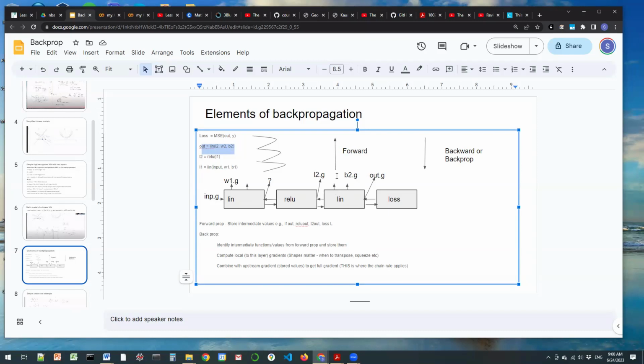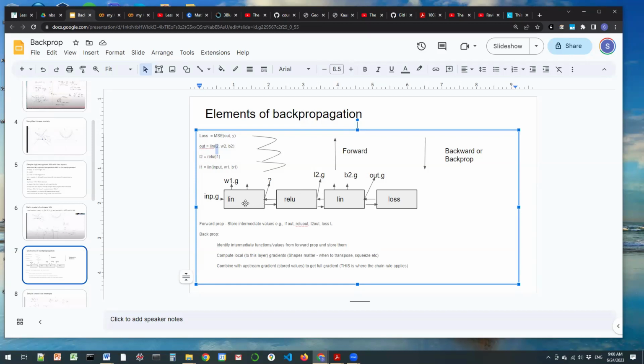That is, it's the gradient of everything coming up to this point taken with respect to its input, which is L2, because this arrow at the bottom is the output of ReLU going into the second linear block, which is L2, right? That's the input to the second linear block, L2, right? So this is L2. So when you're considering the output gradient, or I should say the upstream gradient coming into the ReLU, then it's L2.g.